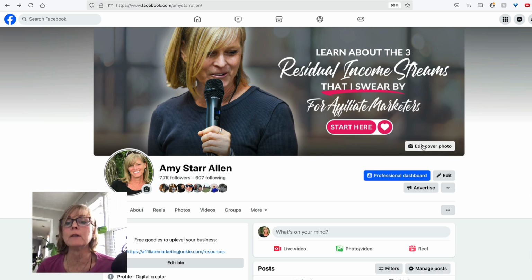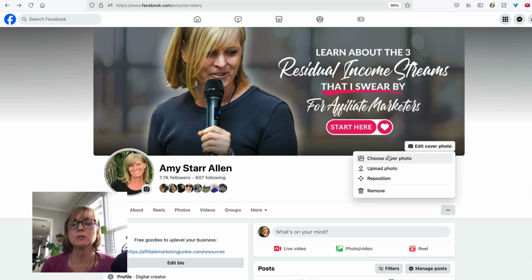And then once you have it in there, like I showed you, if you click choose cover photo, you can go back to a cover photo that you've created in the past. And if you do this in a way that's classy, that's easy for people to read, that doesn't have too much information on it, and that has a clear call to action, like a button that makes it really easy for them to know that they can click.